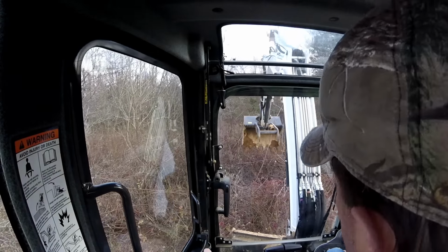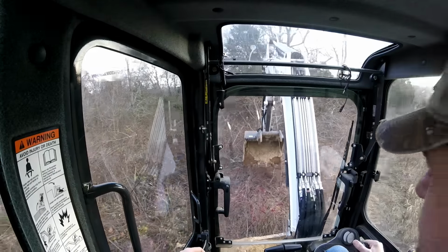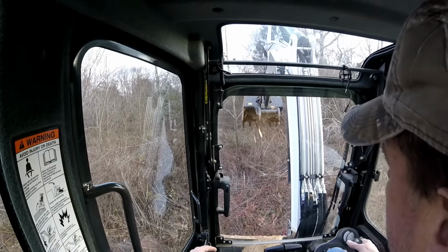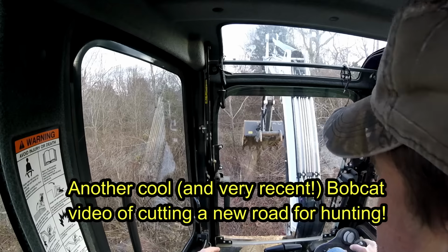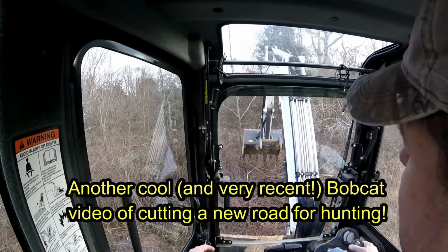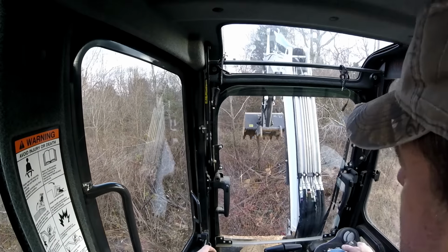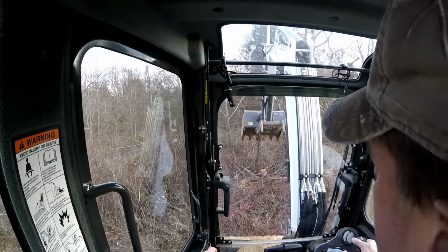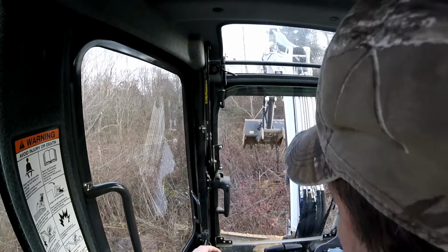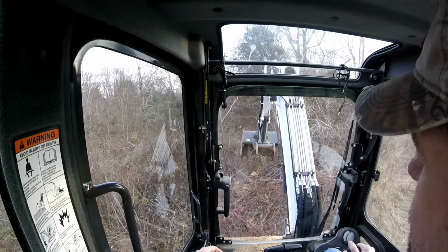So now that I'm much better on this machine, this won't take me very long at all to cut this lane. That's maybe 100 yards, I'm going to say. Oh, look at this. Perfect. Clean the mud off first. I was last digging for the duck pond, but last time I cleared these trees here for this power line, I was a really, really super newbie with the excavator, and it took me forever. So now, I'm thinking 15, 20 minutes, and I should have a nice shooting lane open all the way through.